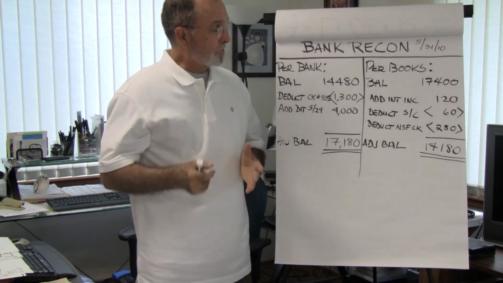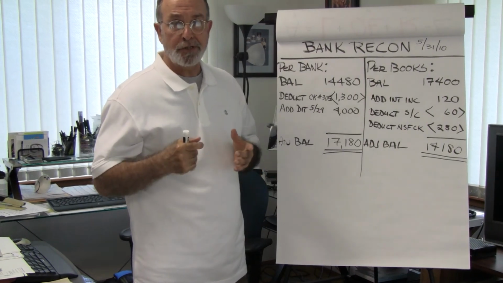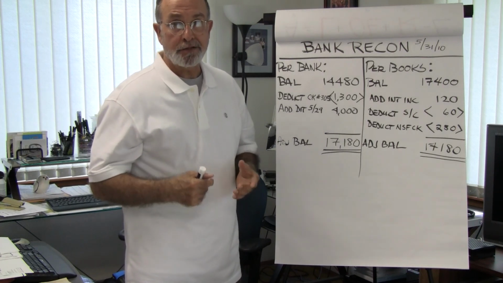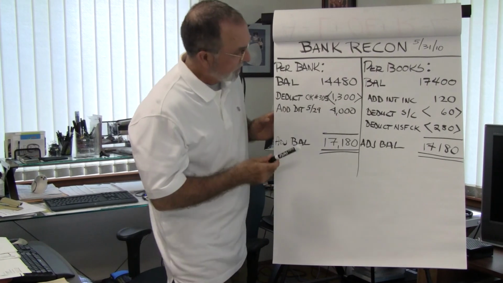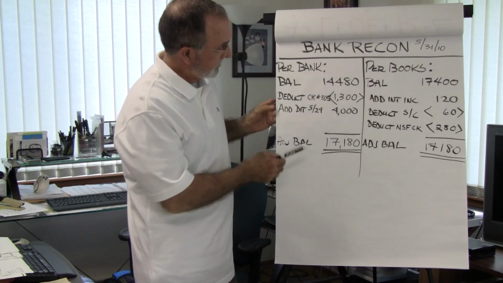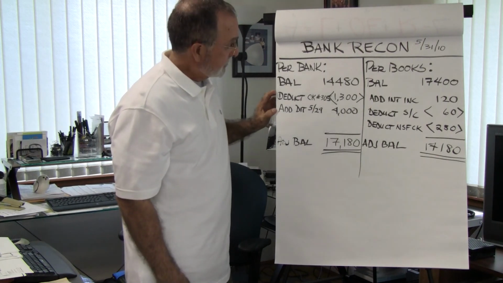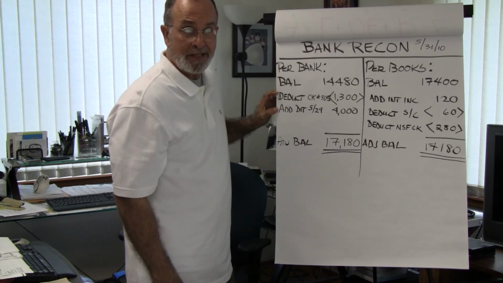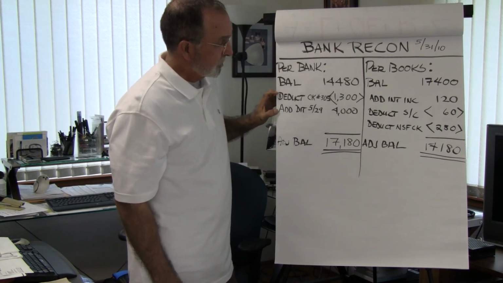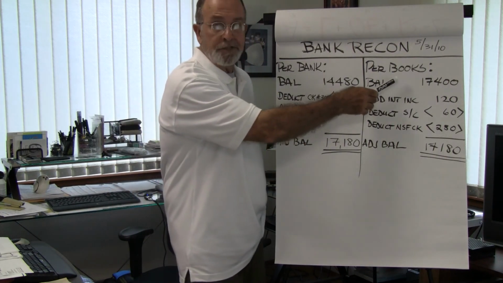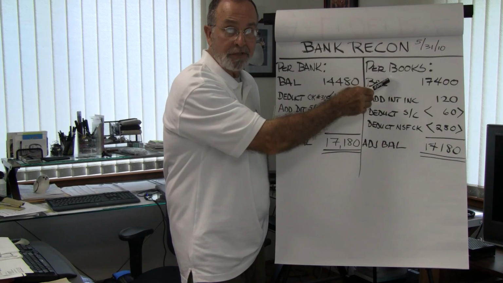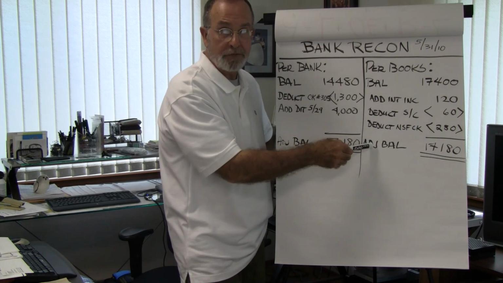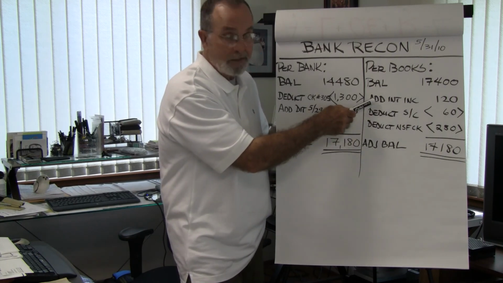The next step is to journalize the adjustments that need to be recorded to make our cash ledger account balance correct. Now, the common error that students make is they feel they need to adjust for the items that show up on the bank side. We don't adjust for any items that show up on the bank side. Keep in mind that we are adjusting our book balance, and so the only items that we make adjustments for are items that show up on the book side of the bank reconciliation. And so we have 3 items to adjust.